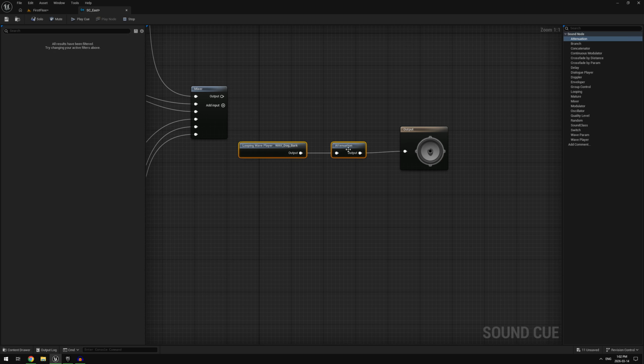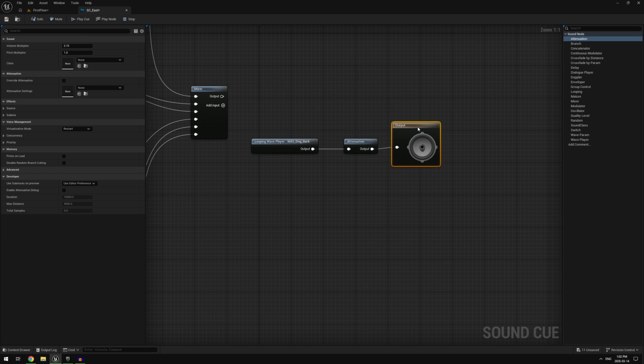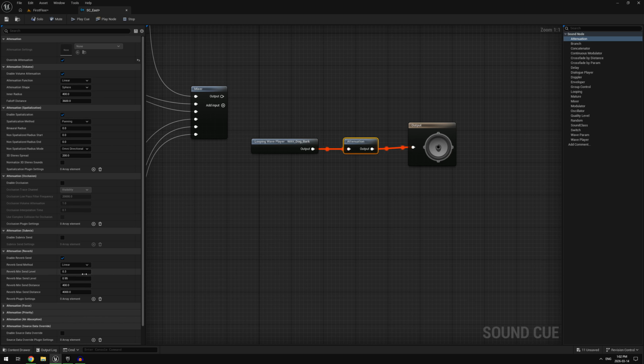So if I just do this, now all I'm doing is just attenuating the dog bark. So if I play the cue, right, we just get an annoying dog. Now if I grab this, we can start playing with the distance here and how this is going to work. We'll play with the reverb first here. We'll see if we can get this to sound a little bit more spatial. Now I apologize, this is going to sound really annoying while I work on this, but I'm just going to play the cue, let it loop, and play with the attenuation settings. So we'll play cue.